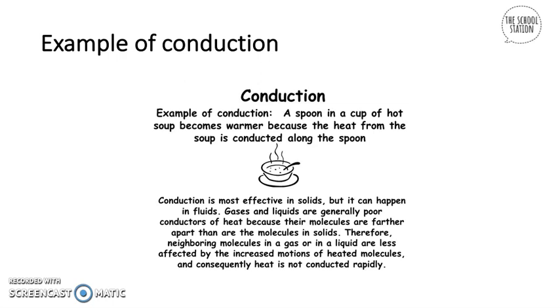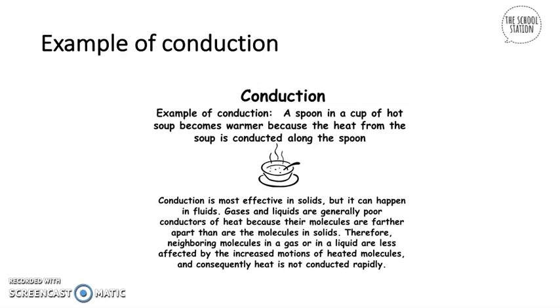And then what happens is that neighboring particles will start vibrating as well. This is basically how it goes. Then it just goes up and up and up until you can feel it in your fingertips that the spoon is warm. So just by the neighboring particles vibrating until it reaches the top of the spoon, this is kind of how conduction works.